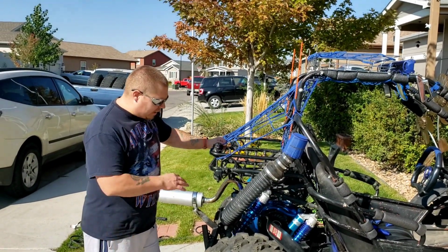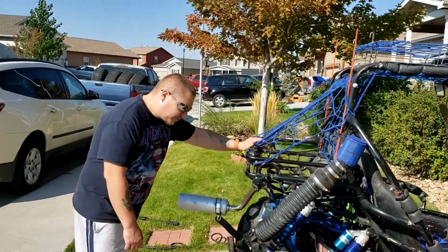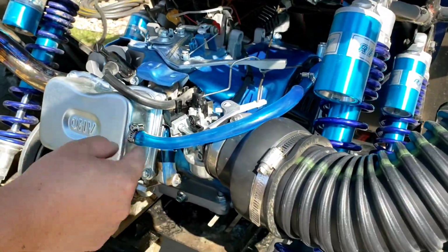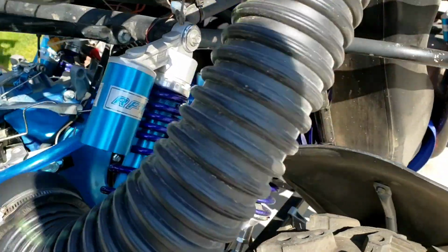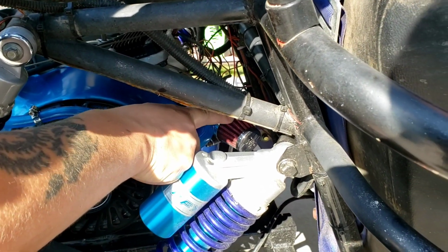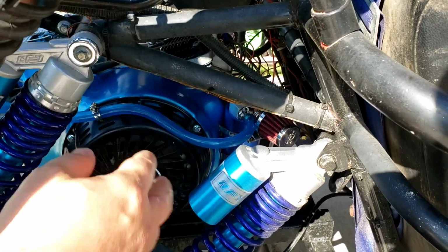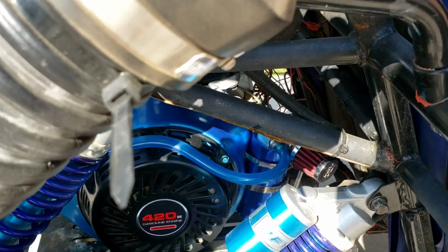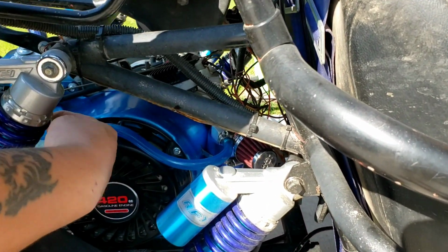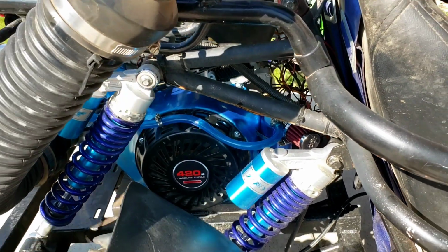Alright, so I got the oil catch can put on. I ran a line from the breather. It comes up. I actually had to put it on the back side of the motor here, and I cleaned the filter. That thing was so gunked up. But I cleaned the filter and then ran the line here. It's pretty simple. It's just going to keep the motor cleaner. When it comes to California regulations, they always put this line coming right back into the air box if it's a stock motor, and it just does not perform well that way.